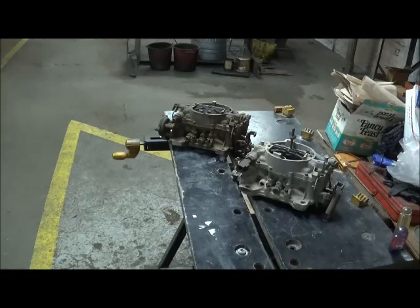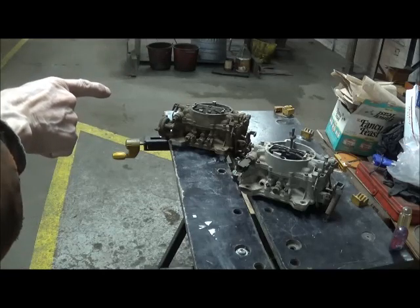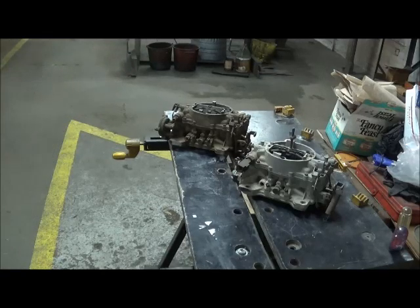Today we're going to take a look at ram carburetors. I have a short ram and a long ram in front of us. The one on the left here is the 2903, the long ram FNG carburetor. The one on the right is your J Ram K carburetor, the 3505.